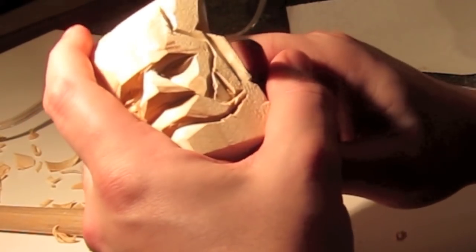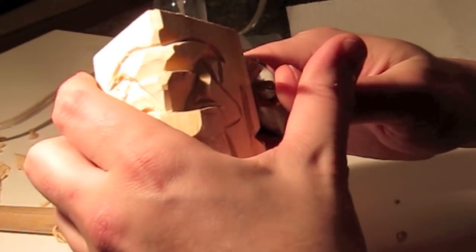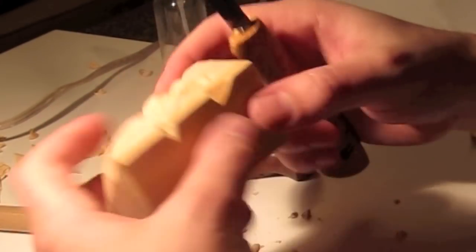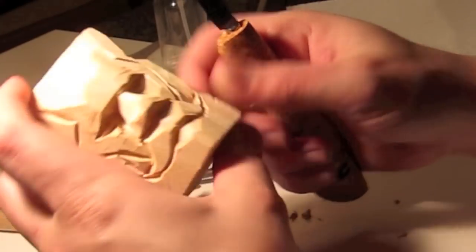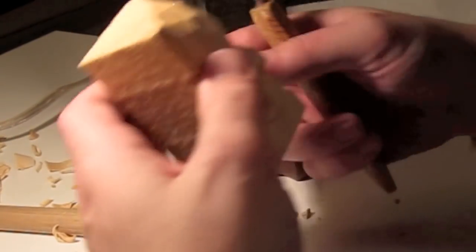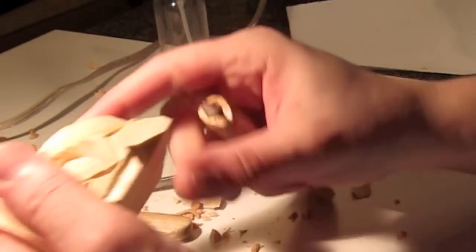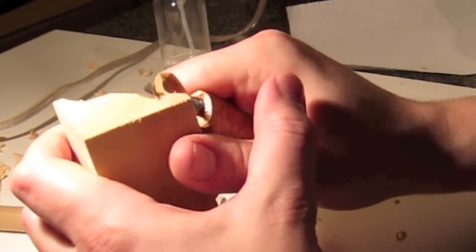His ears are pretty big, but he's a large-featured style — his nose is very large so it works. Generally people with large noses also have large ears; as we grow older those are the features that keep growing because they're cartilage. So they often need to be in proportion with each other, even if the carving is not realistic. I'm also starting to cut out a little bit more of his skull — top of the forehead and head — so there's some definition for the hair coming out on the sides.